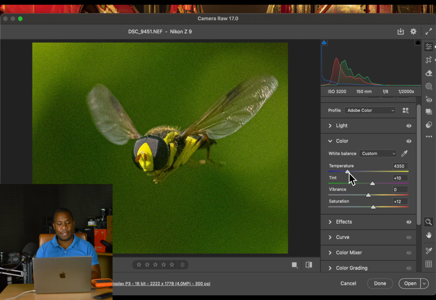So it's a bright and saturated photo, but bringing this more towards the blues makes it look a lot more natural. If you do it too much, obviously that's going to look blue. But if you go about here, that to me gives it much more of a natural look. You see there are things in the background, but you won't even notice as much because you've cropped in so deep. The background kind of almost melts away because of that.